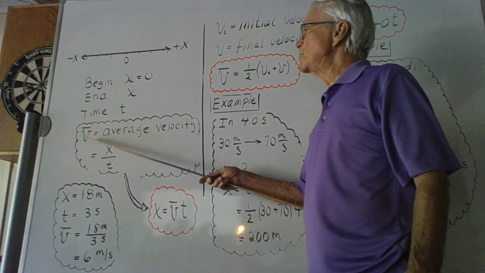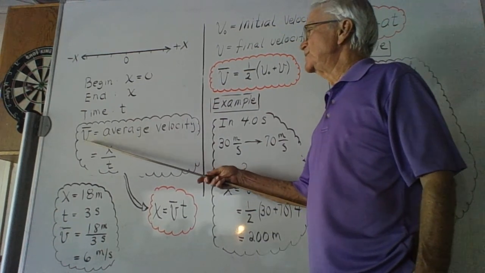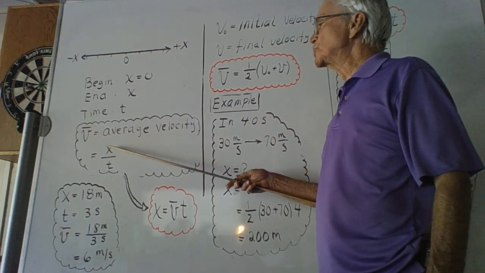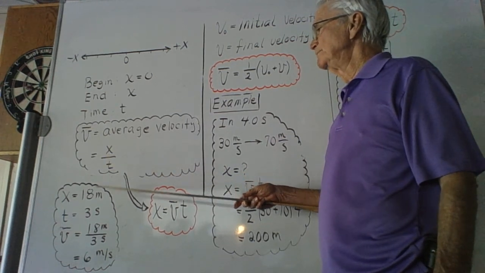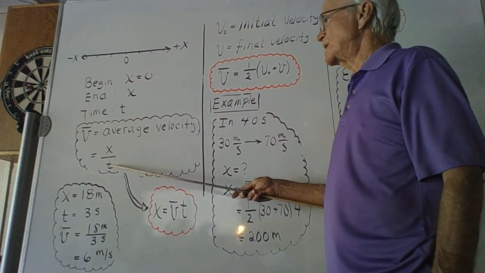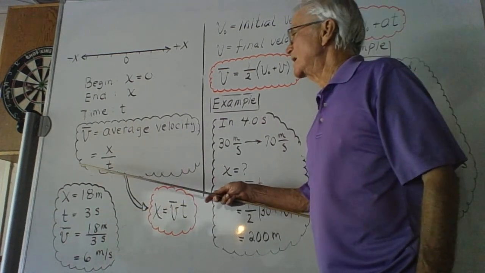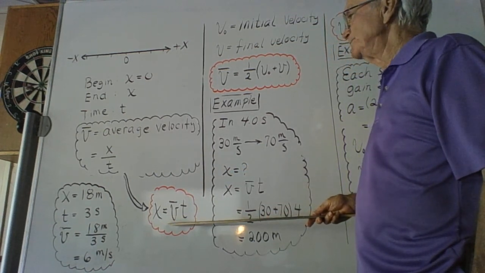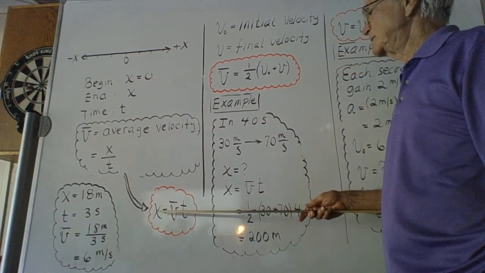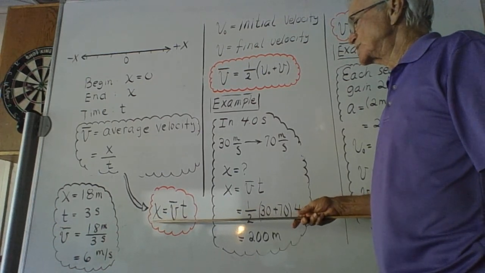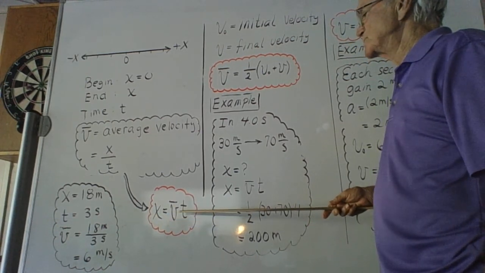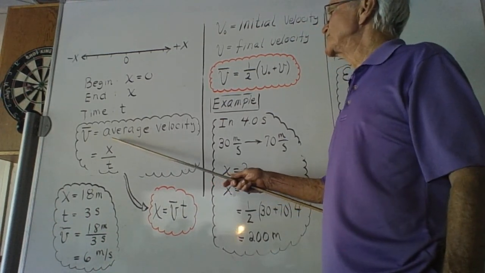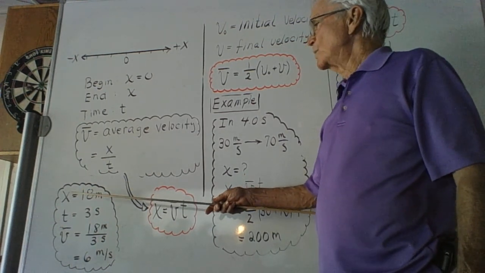We define a quantity called the average velocity, symbolized v with a bar on top of it. It's the ratio of the displacement that occurs during some time period t, divided by the time period t. A more common form of this relationship is shown here in the red cloud. Rearrange this equation and we have that the displacement of an object is equal to its average velocity times the time period in question.